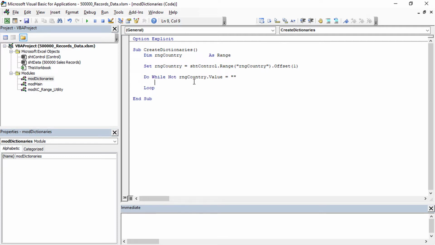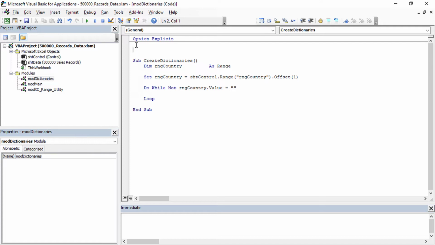And I will use a do while loop. Now I'll create a global variable called.